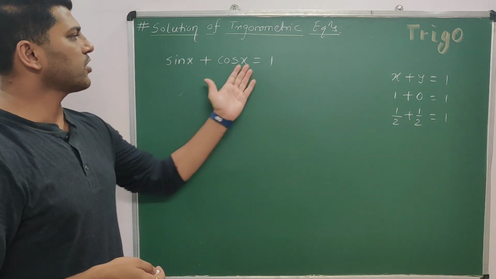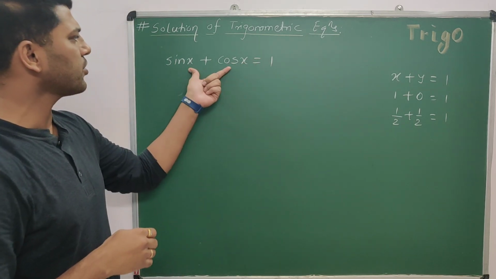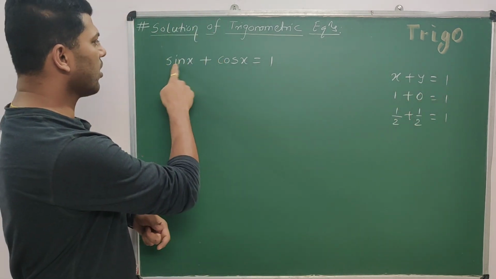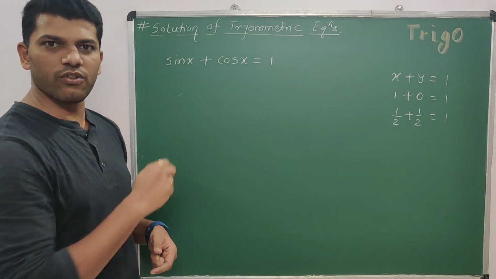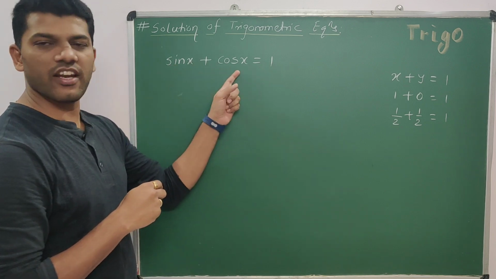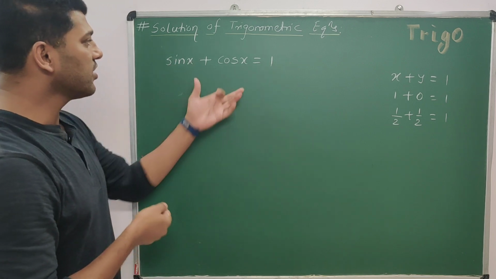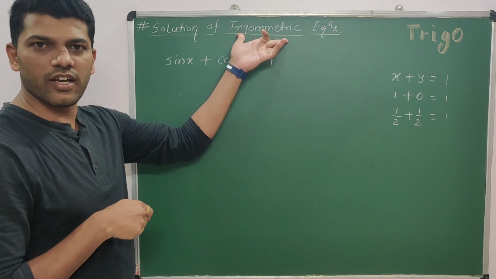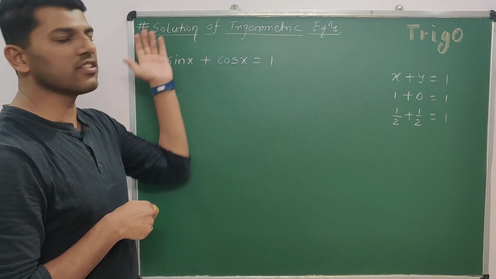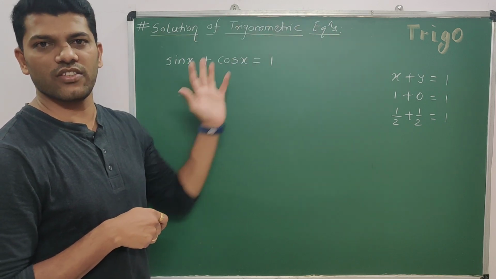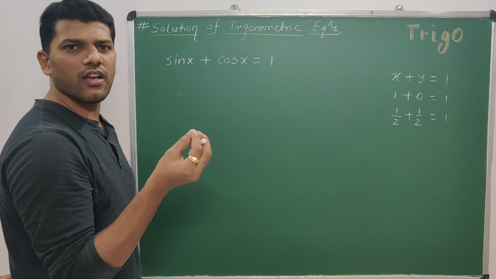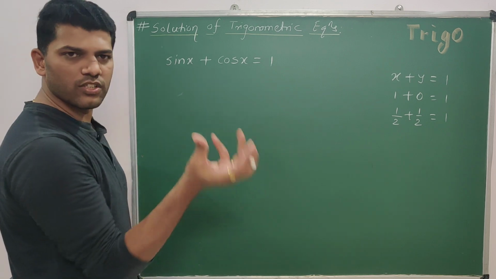Now if sine x plus cos x equals 1, this is almost like an algebraic equation, but please note there are 2 friends that we already know from trigonometry, that is sine and cos, involved here. So this is an equation but trigonometric ratios are involved in it. That's why we say these are trigonometric equations. So now if sine x plus cos x is 1, then you can easily find one of its solutions.